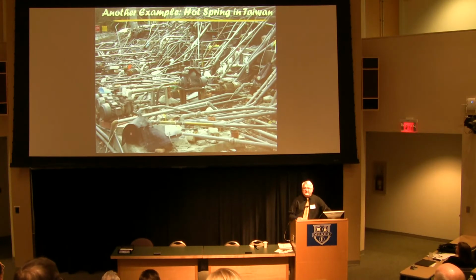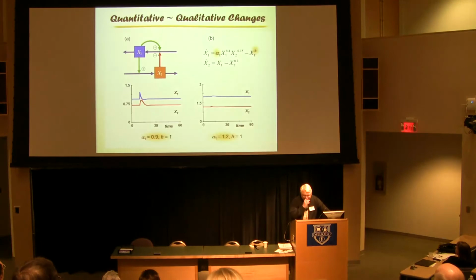So if you have a linear system like this, there may be many components, maybe there are many processes, but it's linear, it's all superposition, you can figure it out. On the other hand, if you look at something like this, here's a nonlinear system. Let's say these are two genes, X1 and X2, and they affect directly or indirectly their expression. The green arrows are positive interaction. The red one is a feedback. It's a negative inhibition.